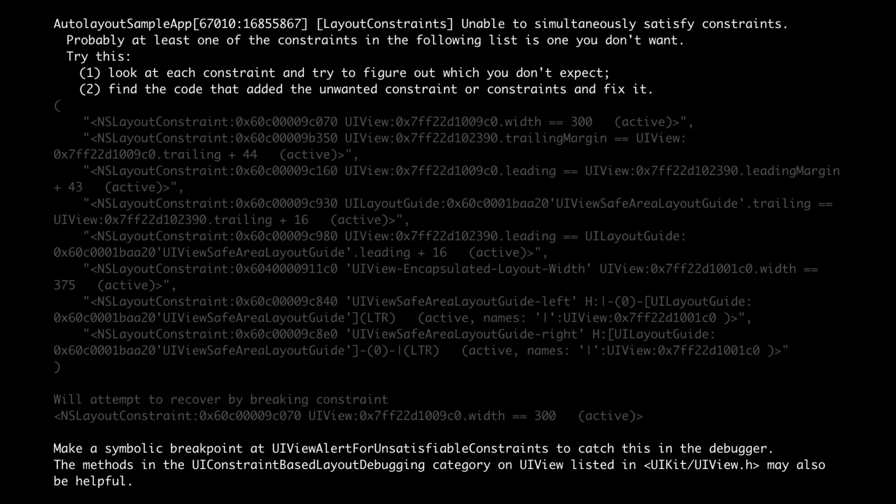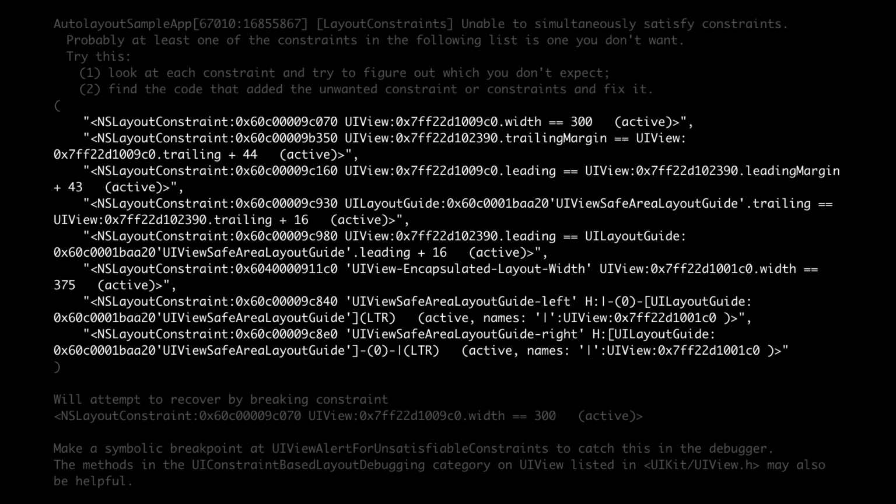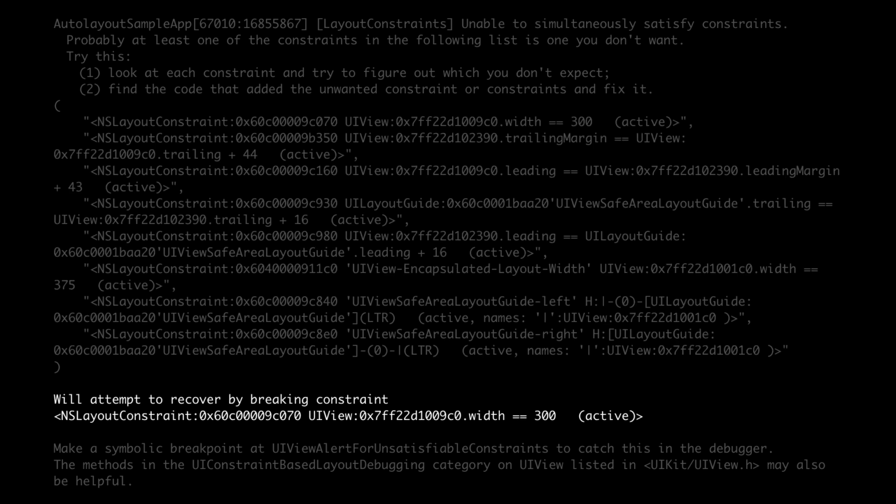And this first highlighted part in the white there, that's basically Apple trying to give you some helpful advice. Then you'll have this middle section. This is listing all the different constraints that are set up that may or may not be related to what went wrong. And then ultimately at the bottom here, you'll have the actual constraint that was broken and probably why your view doesn't look the way you want it to. But I want to take a step back and look at what Xcode tells you to do.